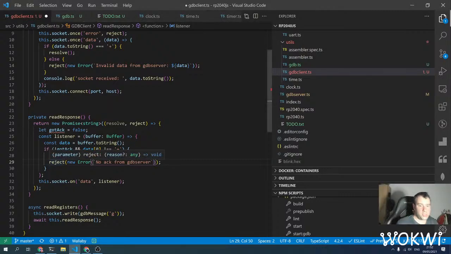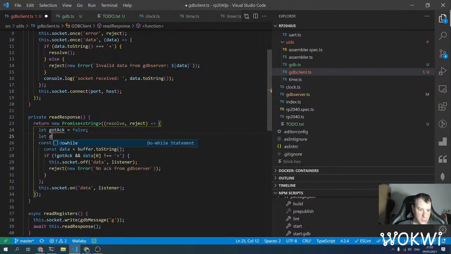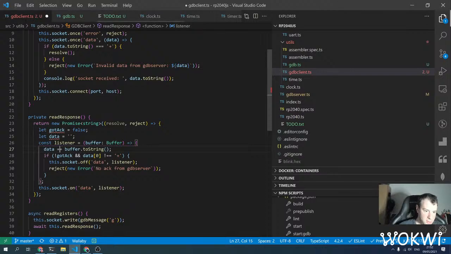So basically we should just keep reading until we find the hash and then two more characters. So instead of data, let's do let data be an empty string, and then we just add to data whatever we receive. And wait a second.